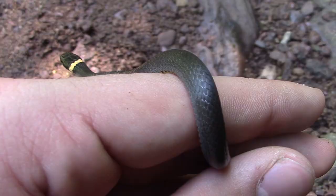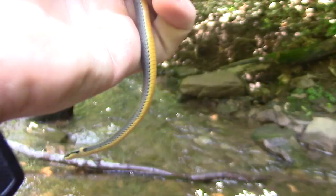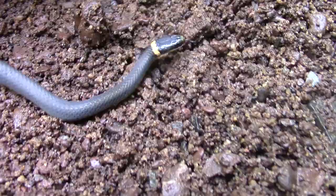They do have that coloration on them — is that aposematic coloration? It is. Depending on where in their range they're found, their underbelly — which you can see is a bright yellow on this individual — signals to potential predators that they're venomous. The farther south they go, the more red their belly becomes, until they're almost a very deep red down in Georgia and Florida, and that's actually to mimic the coral snake which lives down there. It's just a method of scaring predators.